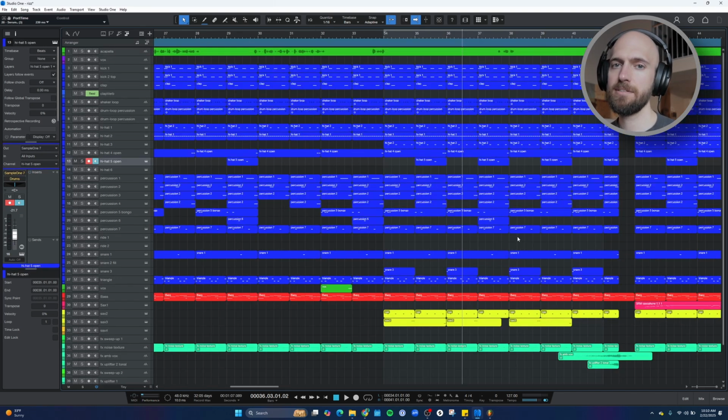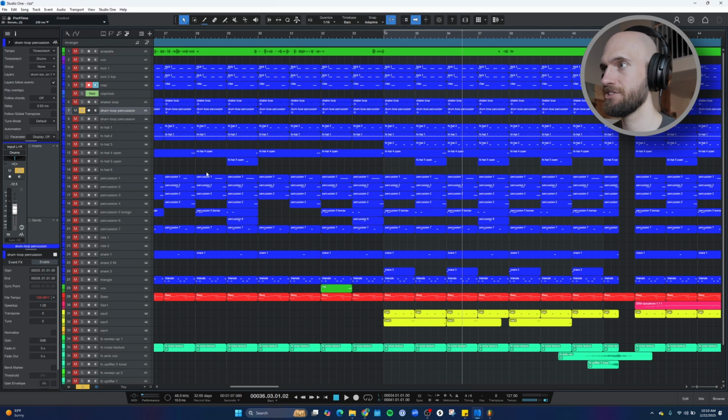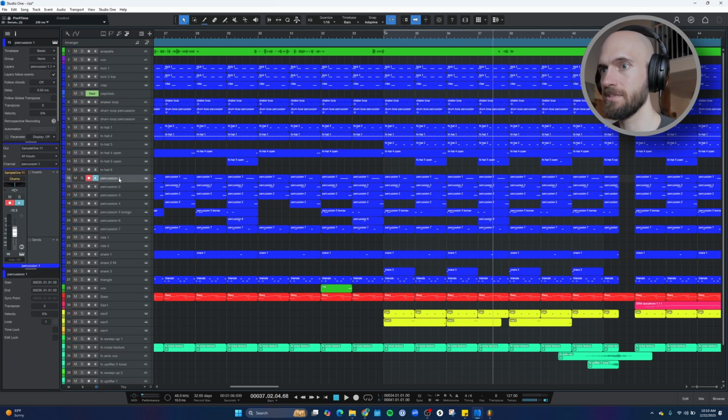Okay, the third thing I learned is something I already mentioned, but there is a lot of percussion going on in this song. Way more than I've typically used in any of my songs before. You have your standard kicks, your claps, your shaker loops, but then you get into interesting things like this drum loop percussion. And then you have these sort of conga sounding things. And then you even have this kind of triangle adding some kind of background sparkle.